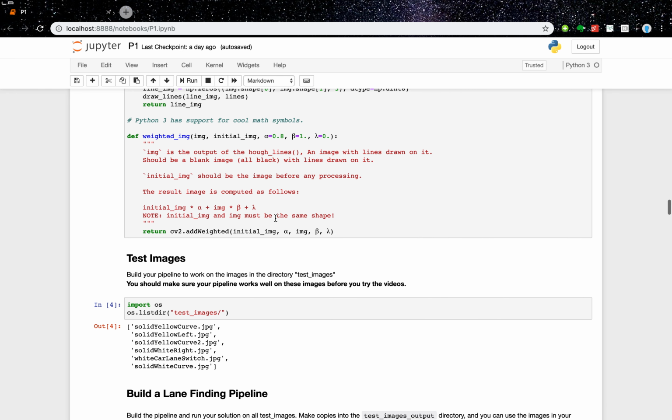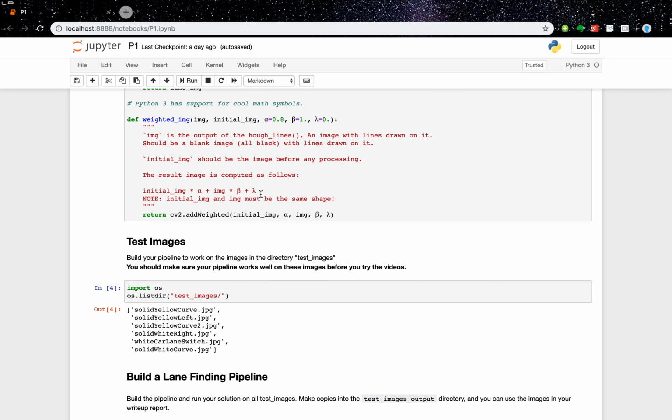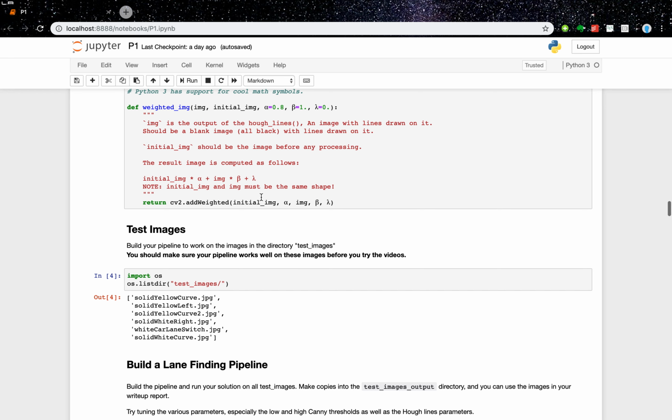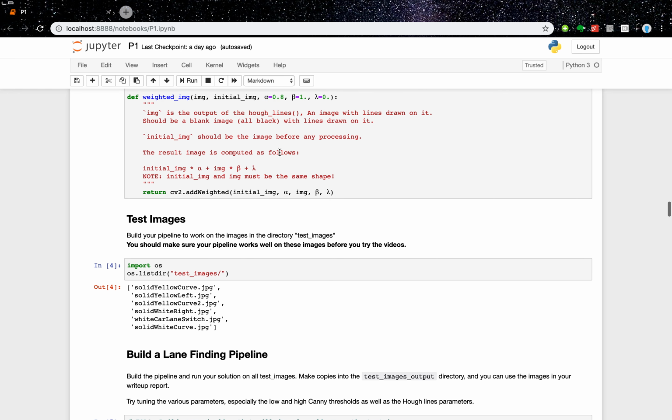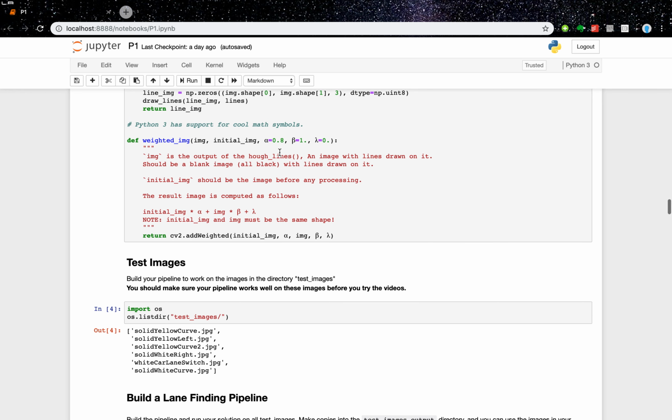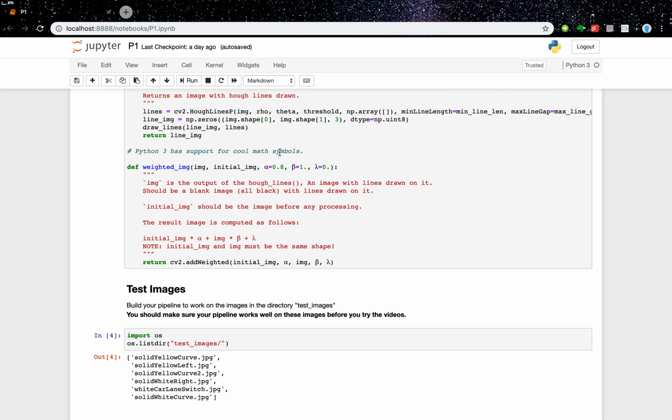And after that, the last function is called weighted image. Because in the end we want to overlay the original image and the processed information together to create a new image.